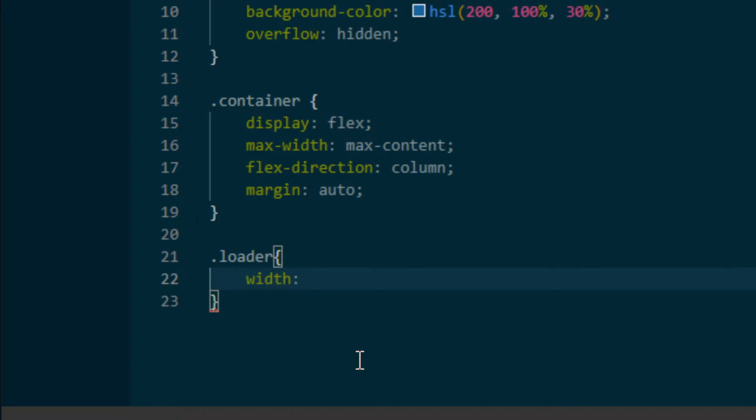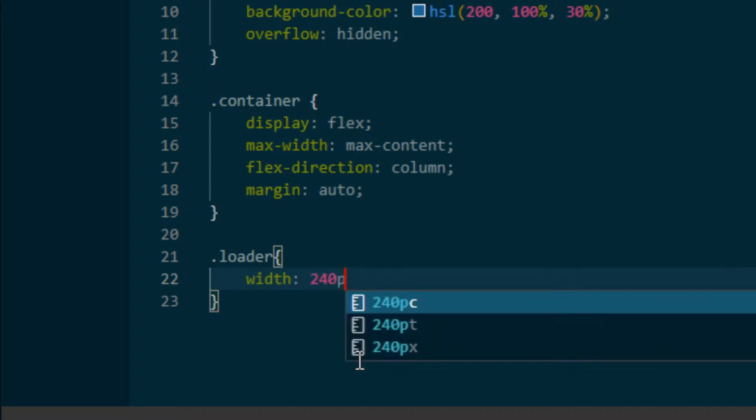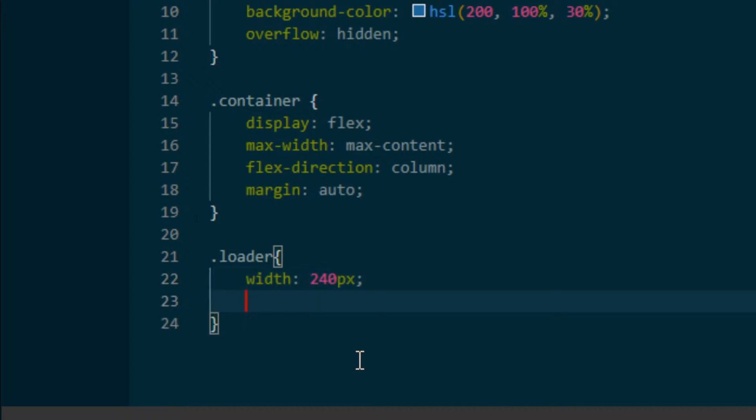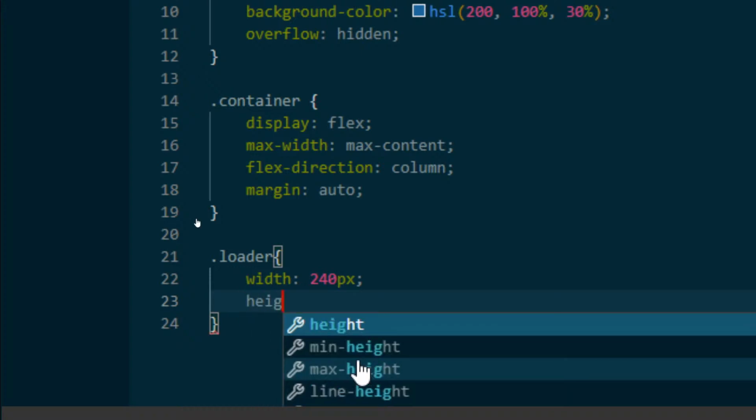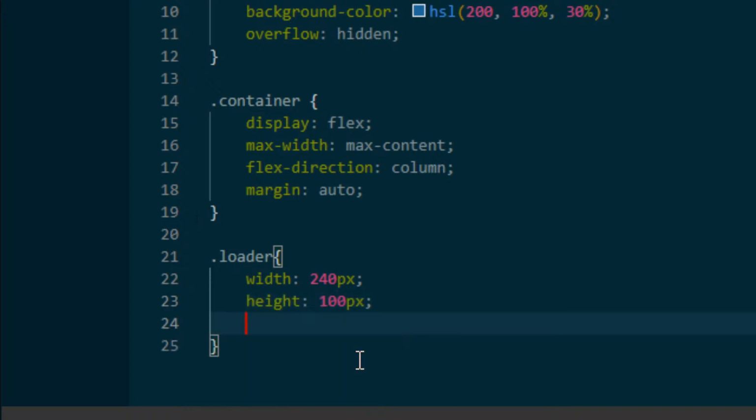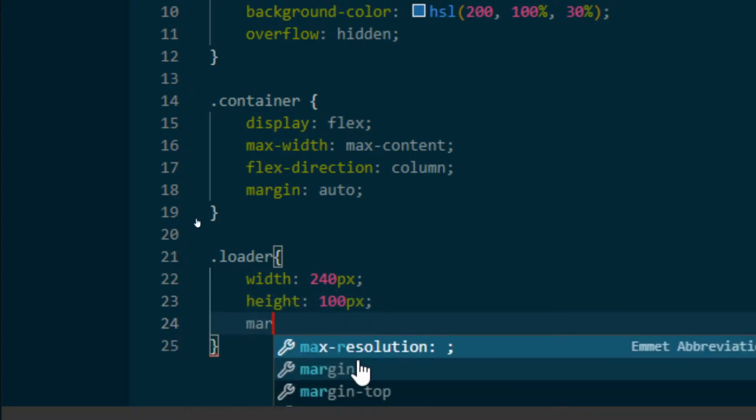It's going to fit on basically any screen. It's just going to kind of be nestled in the center of any device it's going to be on, so it's fine. Width is going to be 240 pixels. Height is going to be 100 pixels. Margin is going to be auto.